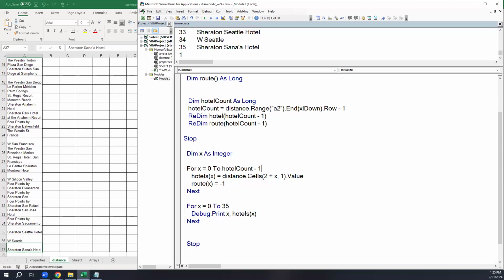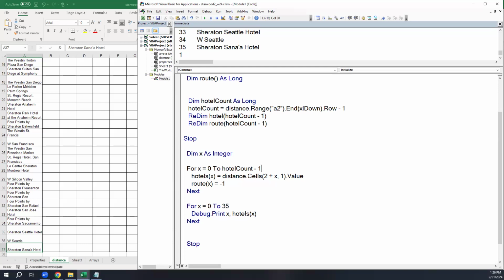Interesting thing about ReDim. When you say ReDim, remember that an array has to have all of its variables lined up one right after another, sequentially in memory. And so when you ReDim, like, hey, you're going to make this thing bigger? There might not be room over here to just extend it. And so when you ReDim, it actually says, oh, we're building this array again from scratch. It's got a new size. We'll go find somewhere in memory that we can put the whole thing. So when you ReDim, it's not like we're making it a little bit bigger. It's like we're making a brand new array that's that size.